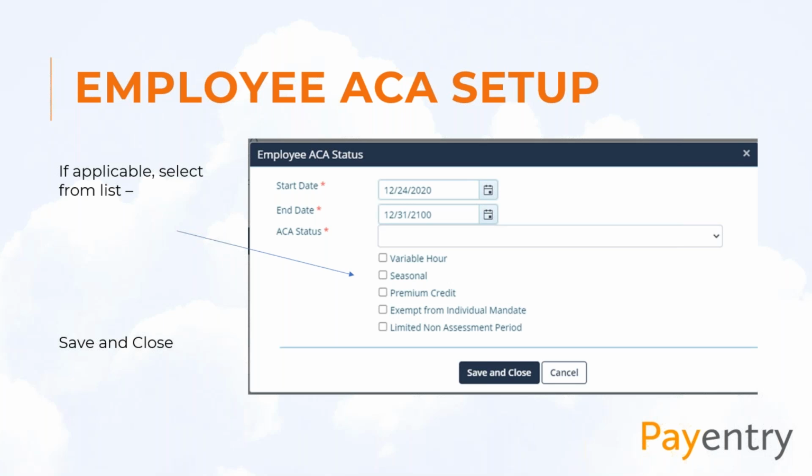So you do have to account for someone who is in, say, their first 60 days and you're not offering them coverage because they are in their limited non-assessment period. If the IRS would just call it what we call it, it would be a lot easier, but you just put the waiting period in parentheses after that. Once you've completed this screen, you would hit Save and Close.